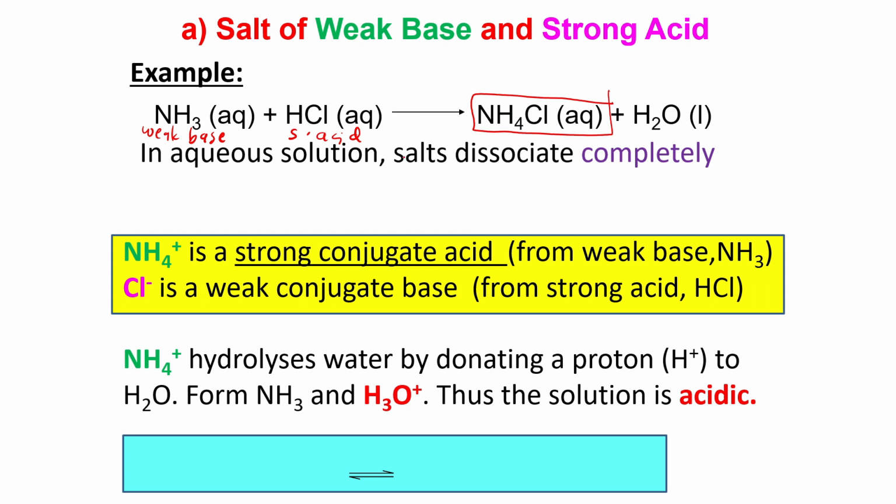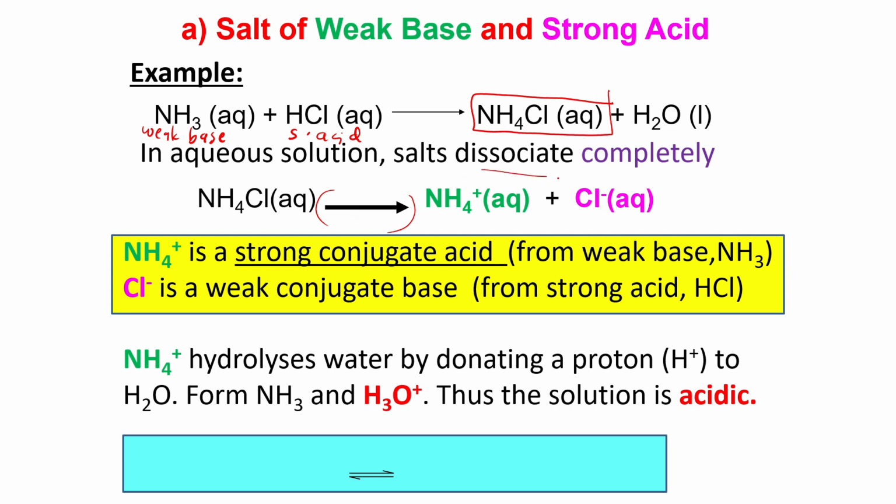So dalam aqueous solution, this salt will dissociate. Dissociate completely maksudnya dia terurai, dia terpecah menghasilkan anion and cation. So we have this equation. So fully dissociate, kita akan guna this one, forward arrow. So NH4Cl. Okay, remember kalau nak dissociate mesti dalam aqueous solution. So phase-nya ialah aqueous. So produce.